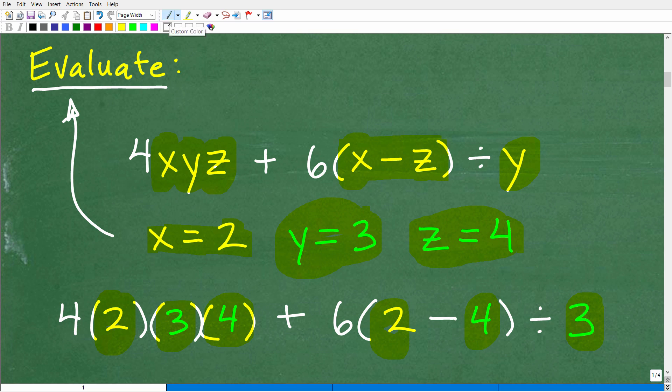Now one of the things that you want to get in the habit of when you're evaluating algebraic expressions is once you've plugged in your values, double-check that you didn't make any mistakes. I've seen this so many times throughout the decades where students will basically do the right problem from this point forward. They'll have everything. They plugged in some values and then they got the right answer. Here's the only problem: they plugged in the wrong values. They made a mistake, but they did all the math right. So it was like a big bummer. I was like, oh man, look at that. You could have 100% on your test, you could have an A plus. And then you'll get these expressions like, you know, what are you talking about? Cut me some slack, Mr. Math Teacher. Listen, I'm telling you right now, always double-check.